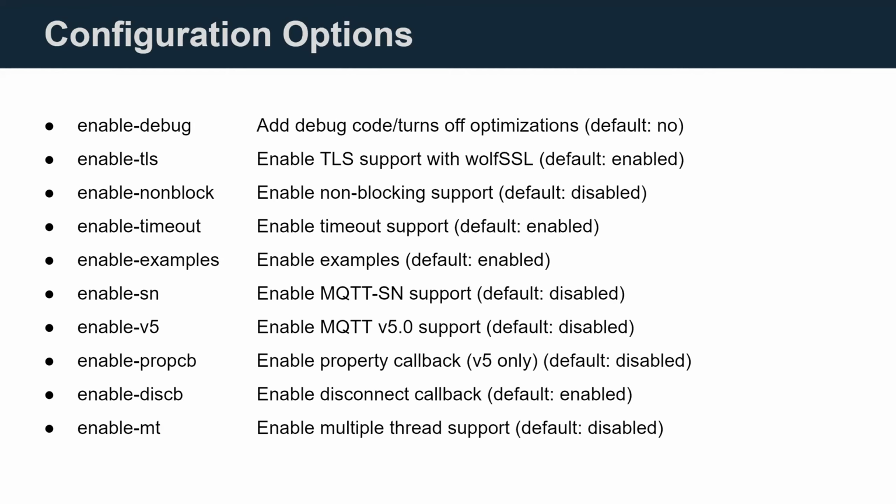So as you can see here, it's very easy to configure the library for various protocols and features that are supported. If you disable TLS support, then the wolfMQTT library can actually be compiled and run completely independent of wolfSSL, but many commercial brokers actually require TLS to be used for authentication and encryption. Debug messages are crucial for figuring out why your application is not quite working right. And that last one there, multi-thread, allows independent tasks to use the library without internal conflicts. This adds a little bit of overhead, so we made it configurable so as not to bloat the library for size-conscious applications.